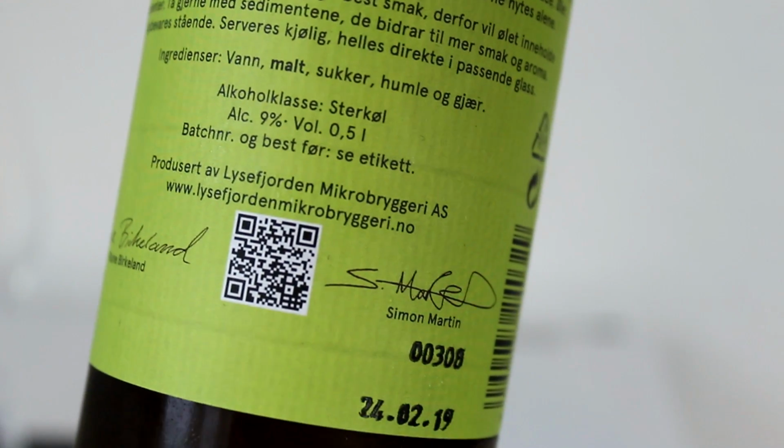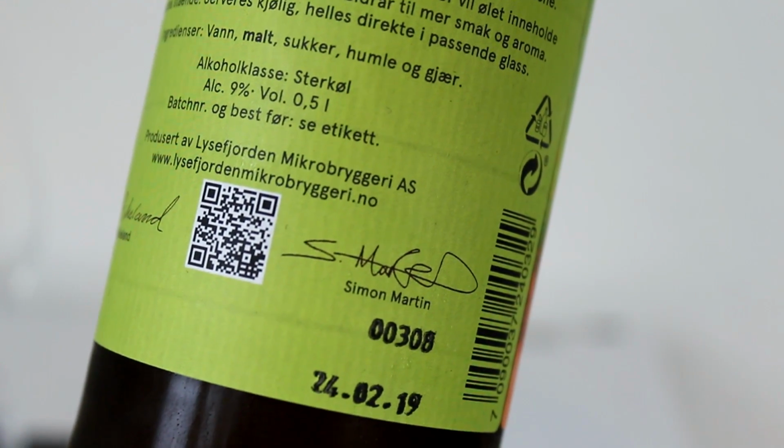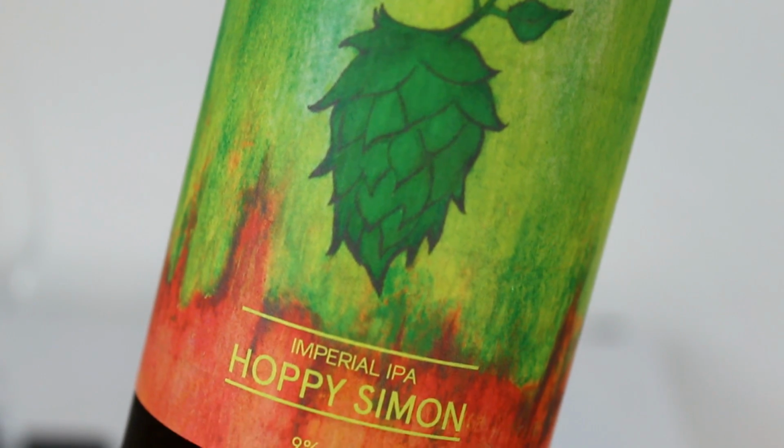Rune, the head brewer, I talked to him and he said it was not like New England style. It was more an attempt at making something like Heady Topper, which is one of the birth beers of the New England style, actually. So maybe it's early New England style. What they tried to do with this one is continuously hop it during the boil, kind of like what Dogfish Head did with their 60-minute and 90-minute IPA, where they hopped the beer every 5 minutes. But then they also did what you do in the New England IPAs by hopping it during fermentation and dry hopping it, 3 times with those hops. So this should be interesting.